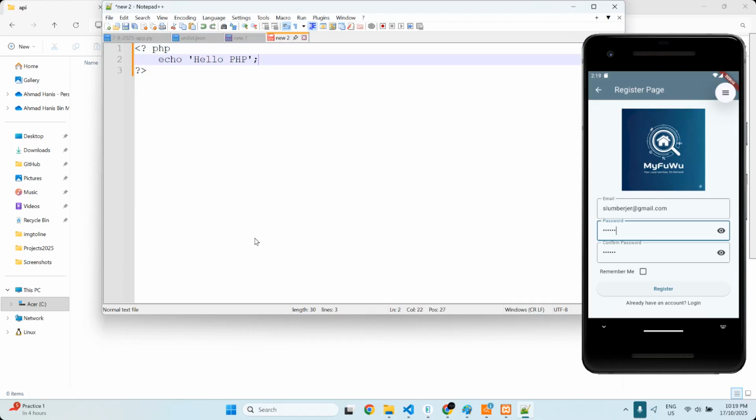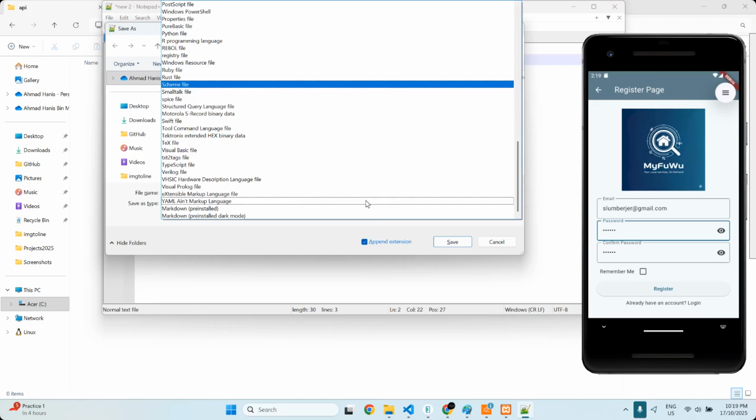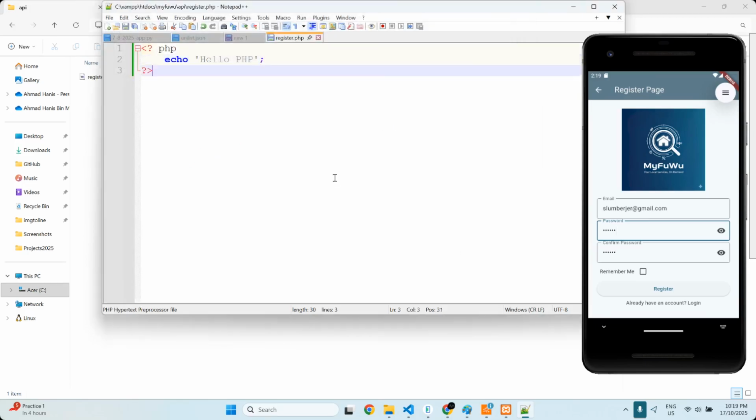Save the file into the folder as register.php. This is basically a PHP file and should be located inside this folder. No need to add the extension again, because we already defined it as PHP. Okay, so now this is a PHP file.